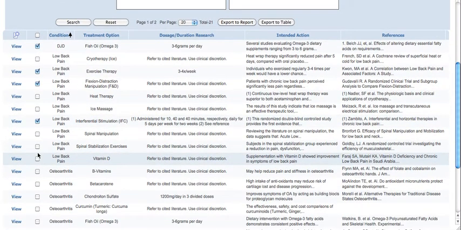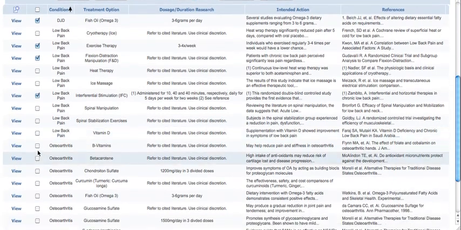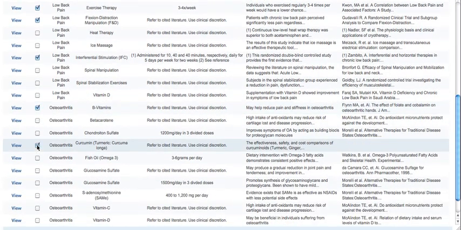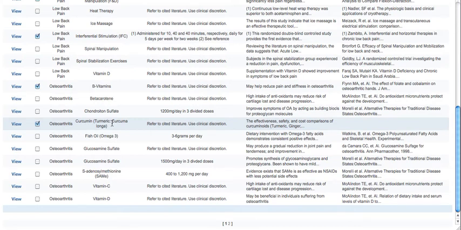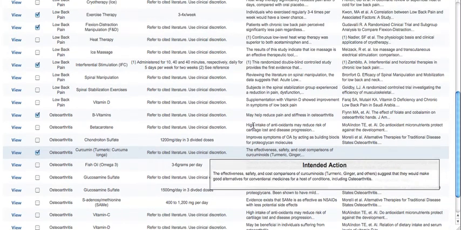We're going to throw some vitamin D in there, some B complex vitamins, and curcumin. Now you could list anything you wanted to here, and you can see that eMedFX returns references to the literature that have stated that, for example, if we look here, osteoarthritis, curcumin may be effective at treating this condition.